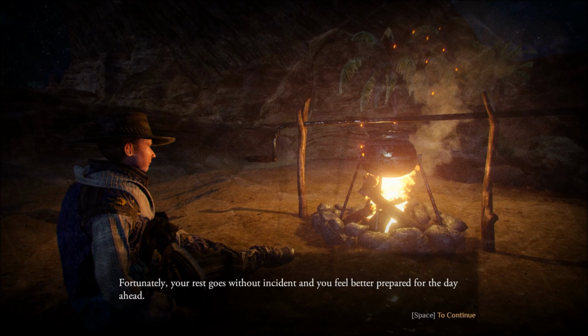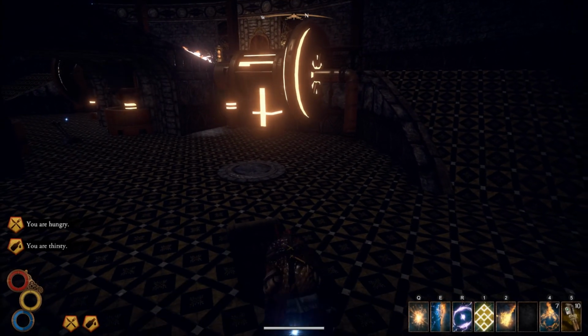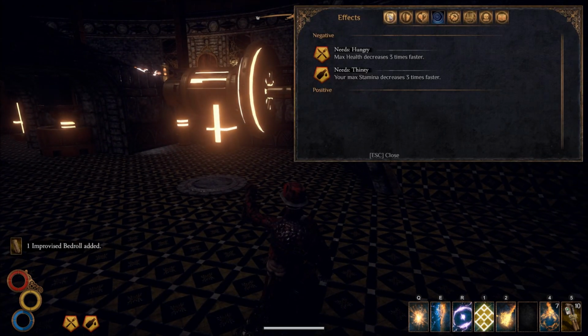Fortunately, rest goes without incident. You feel better prepared for the day ahead. So as you saw, I was able to successfully rest. Some enemies are getting up only to fall back down.